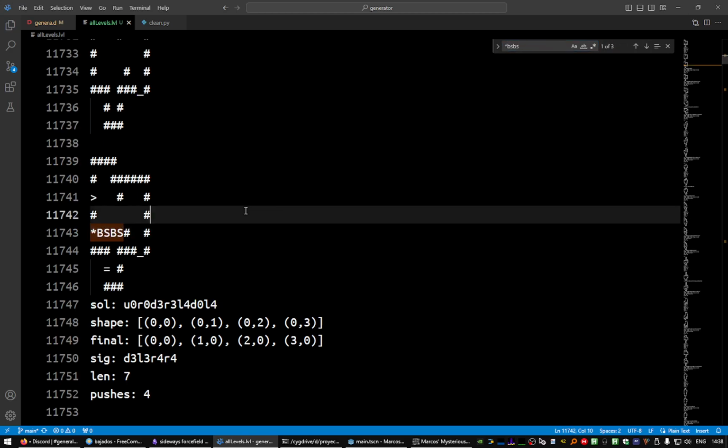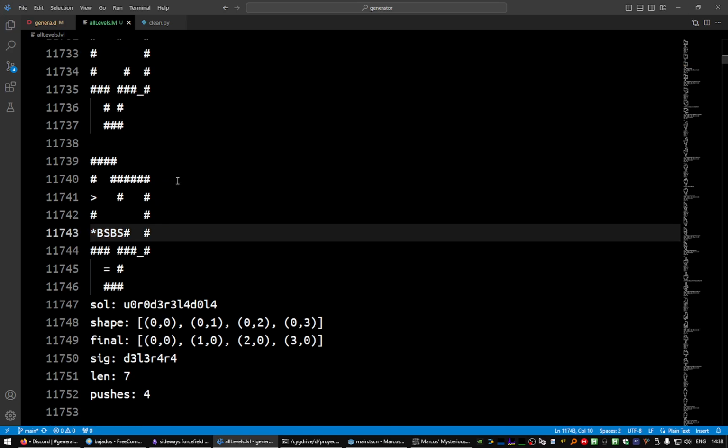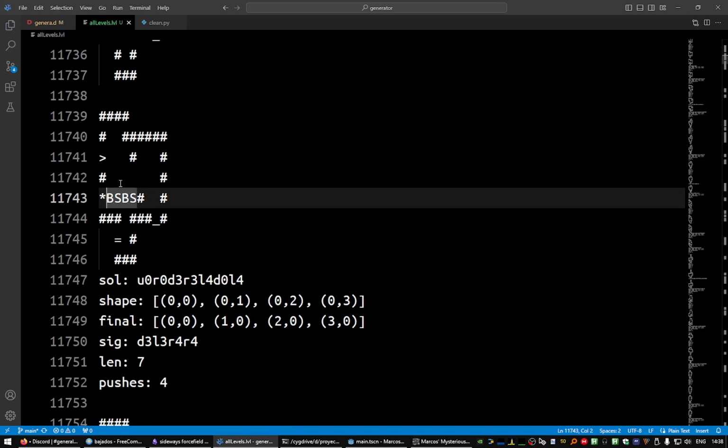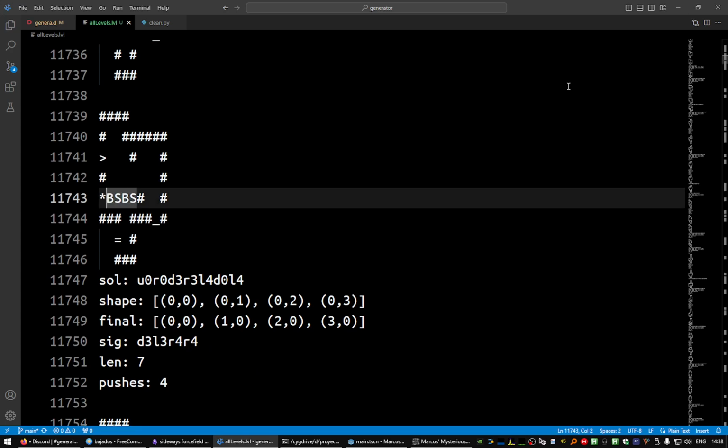Here it is. In the data, obviously, the generator cannot put two characters at the same time. So here, sorry, the highlighting is a bit annoying, but in this position there should be an @ symbol representing the player and the B letter representing the crate.